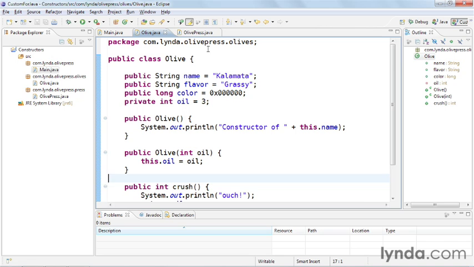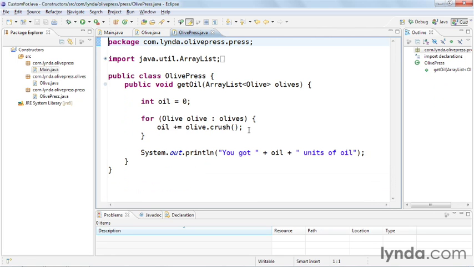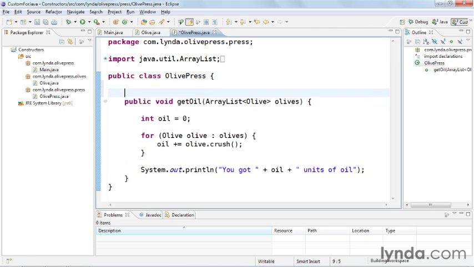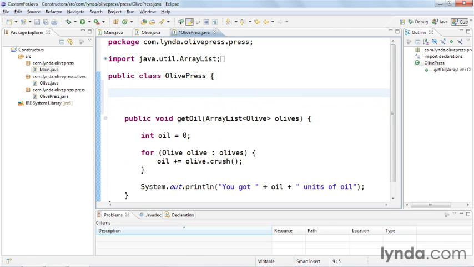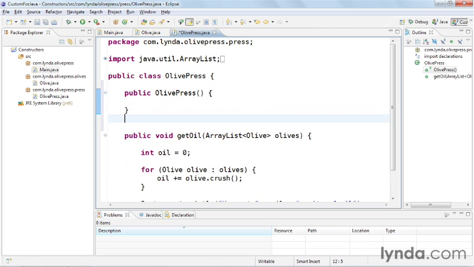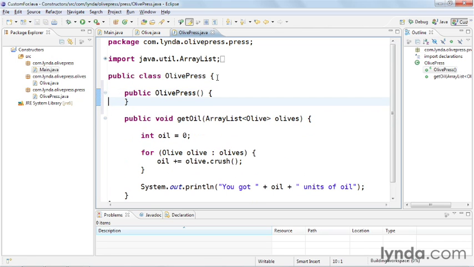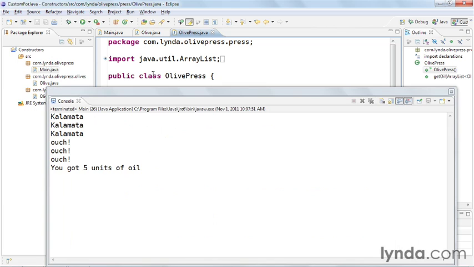That will make it very clear in your code that a no arguments constructor is executing the default action, that is nothing. So I'll go back to all of press.java, and I'll place the cursor inside the class declaration, make a little bit of white space, and I'll create a constructor method for this class as well. I'll close up the braces to show very clearly that it's an empty, no arguments constructor method. Again, this is not required, but it is recommended so that when other developers look at your code, they can clearly see the no arguments constructor and see that it's not going to do anything. That's the last change I'll make to this application. So I'll run the application again and show that it still works fine.